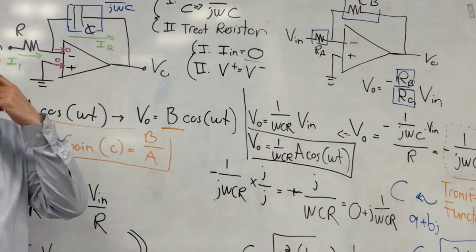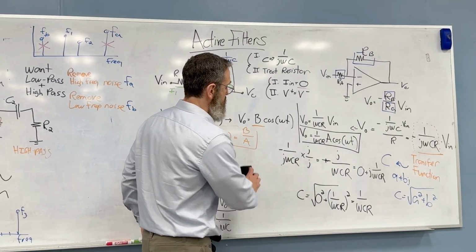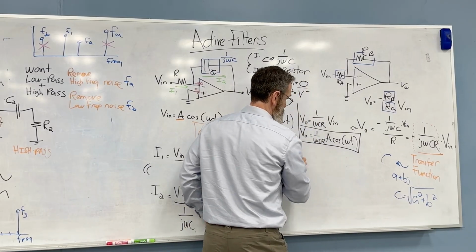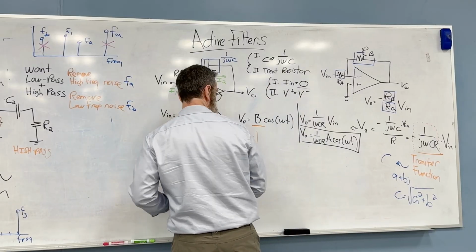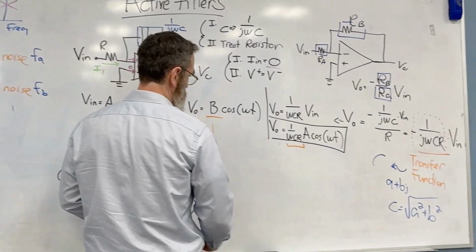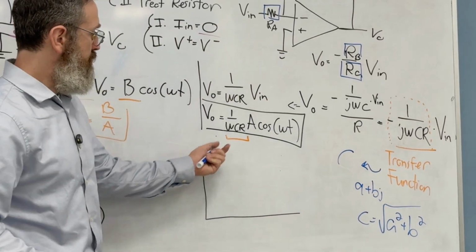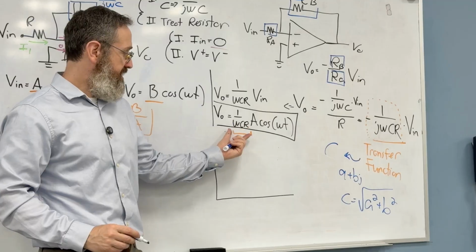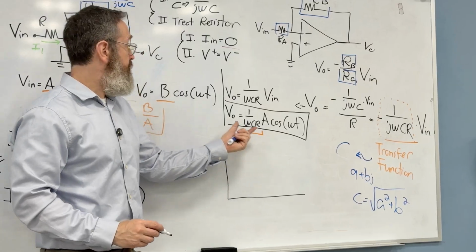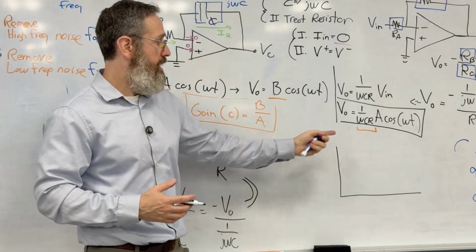I'm going to plot it now. Let's plot what this looks like. Specifically the transfer function here. I want to see what the transfer function looks like if we were to plot it. You could say, but wait, why aren't you plotting the whole thing? Well, the transfer function is the thing that you multiply the input by to get the output by. The transfer function is the equation for the circuit. It does not consider the input or the output, right? That's the transfer function. So this is our transfer function.